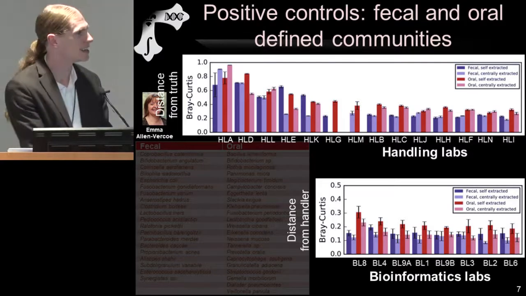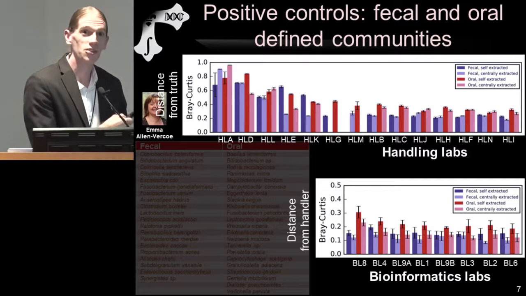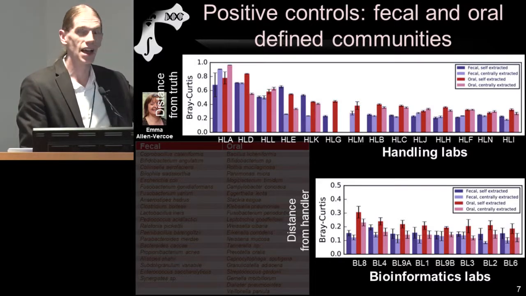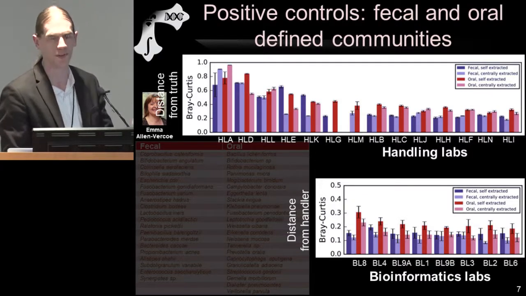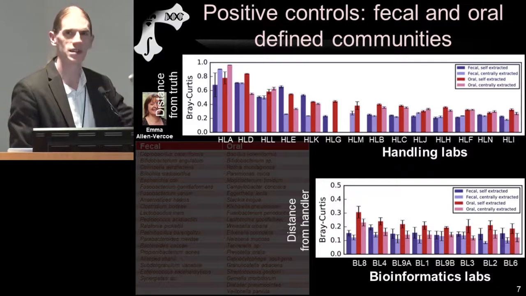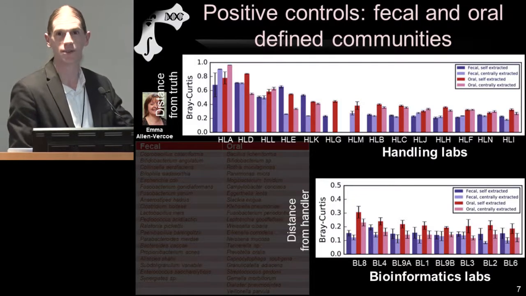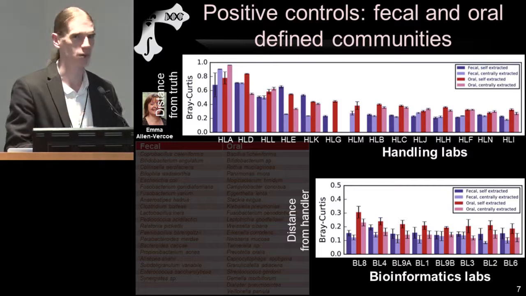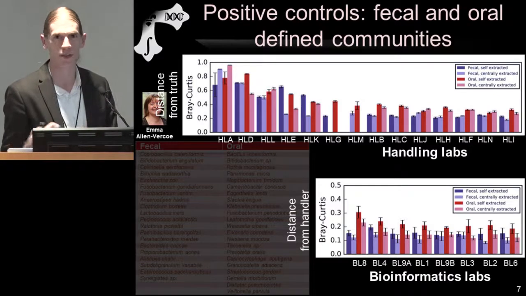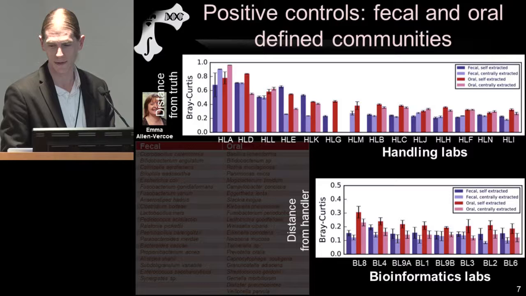So surprisingly, we could find a few cases of interaction effects between, say, how you extracted a microbial community and which computational pipeline you used to identify which bugs were there. And this always comes back to the fact that every individual microbiome contains a huge diversity of bugs with different cell wall structures, with different genomic architectures, and it's hard to make a one-size-fits-all pipeline.